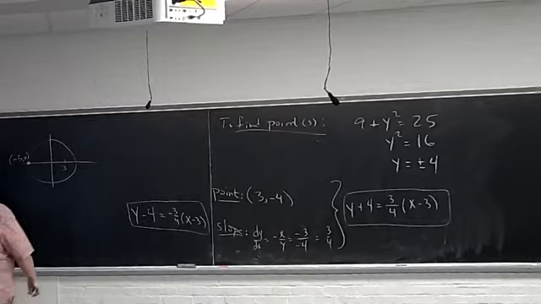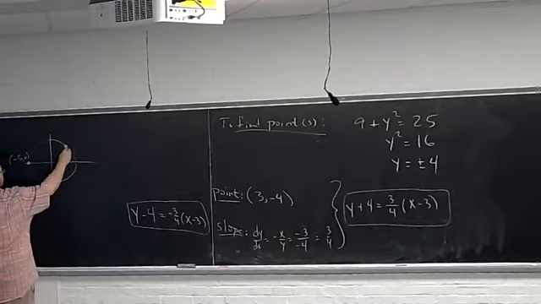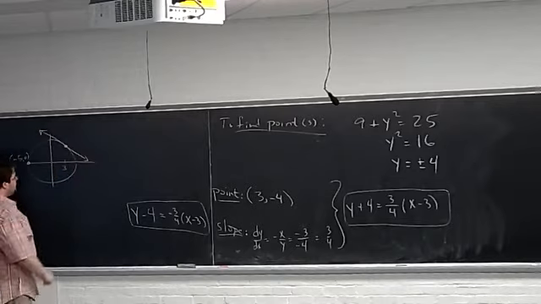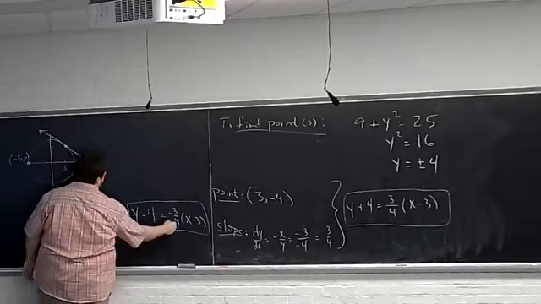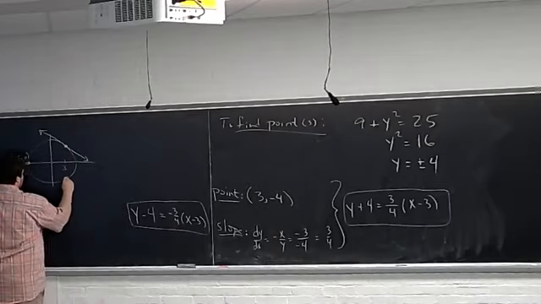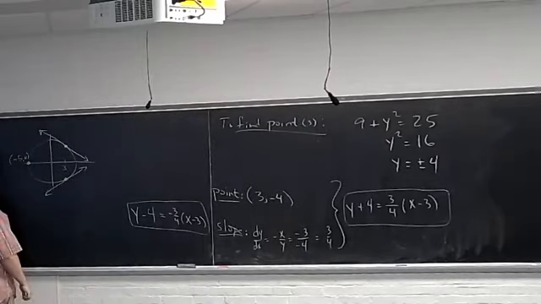So the one tangent line is going to be up here when x equals 3. It'll look something like that, and notice we do have a negative slope for that point. And the other tangent line will be tangent at that point, and it'll look like that. And that (-5, 0) point is just there to make it clear it's a circle of radius 5. Any questions about that?